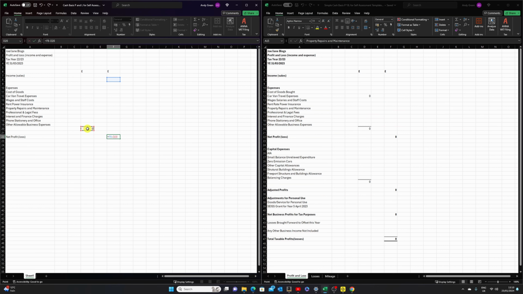So whatever figure we have in F8, it's going to take off the amount that's in D20 and it's going to give us the value of that. So that's all we have to do. And once we've entered F8 minus D20, we just hit enter.